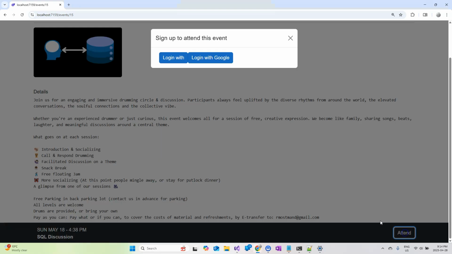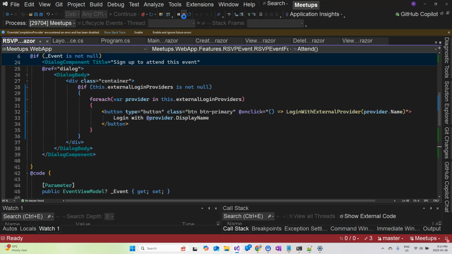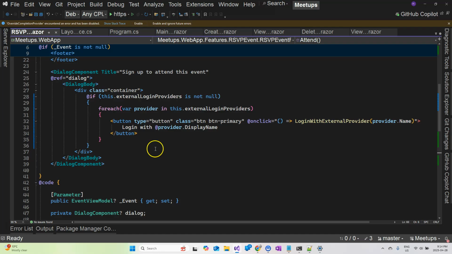Let's click on attend, and you can see that it says sign up to attend this event, and then it has login with, which means that we have a display name that is empty. So why do I say so? Let's actually stop debugging. Here you can see that we are looping through the external providers, right?